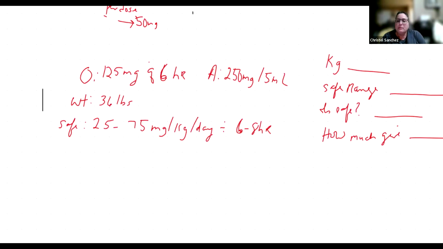Okay, so I'm seeing some answers come across. So I want to say something without giving the answer away. One thing I want to make sure that you're looking at is that this right here is for the whole day. So in order to check for the safe range, this would have to be multiplied by your doses for the day. Okay, how many doses would that be?